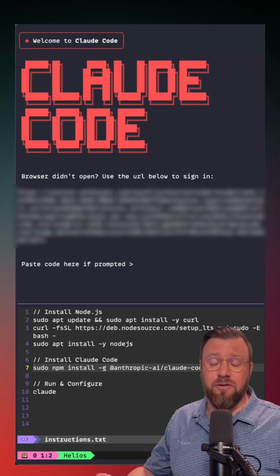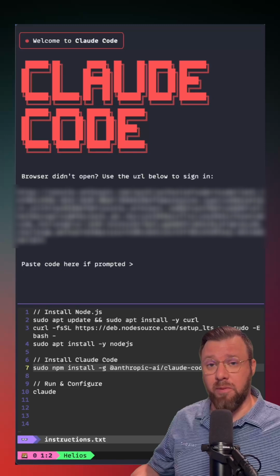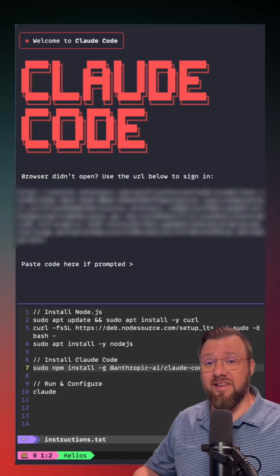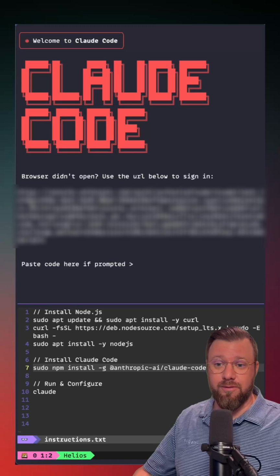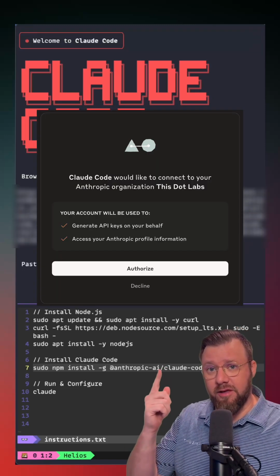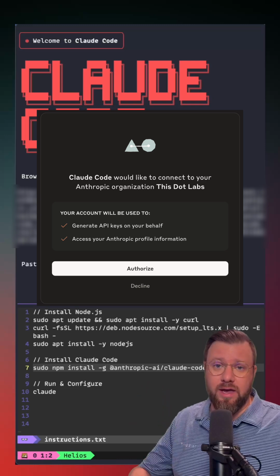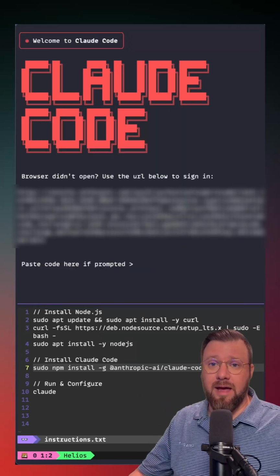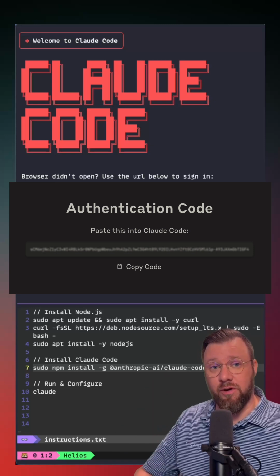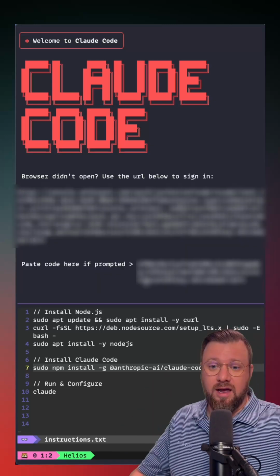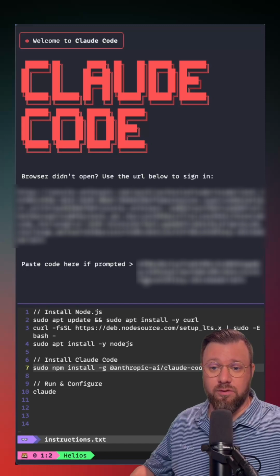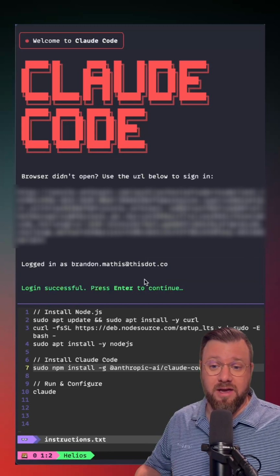Now, if this is running on a native Ubuntu box, your browser will fire up, and if not, then it'll give you a URL that you can visit that's going to generate an API key for you. Now, when you visit this URL, you should see something like this inside of your browser. Go ahead and click authorize. And then from that point, you're going to be taken to another screen that'll look like this, that's going to give you a secret key to put into your terminal. I'm then going to paste that code they gave me into the Claude Code command line tool, and then Claude will just go ahead and create an API key for me.